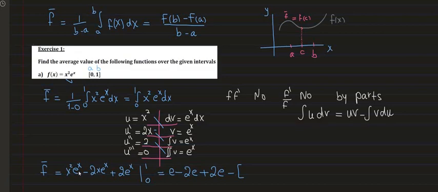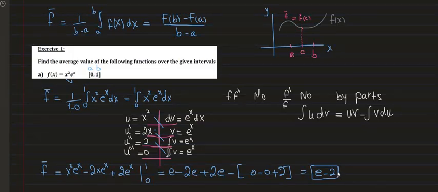So 0 times anything is 0, and 0 times anything here as well is 0, so we got here 0 minus 0, and then plus, take care that e to the power of 0 is 1, so this product is 2, and therefore solving this, we got here e minus 2. We can leave the solution like this, or we might get its equivalent decimal in order to make sure or double check it with the calculator as we did before.